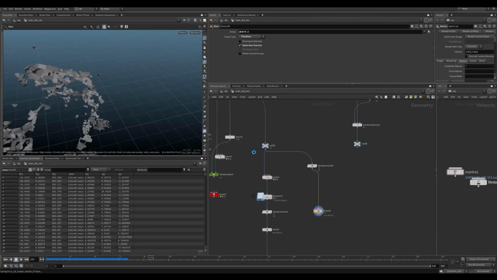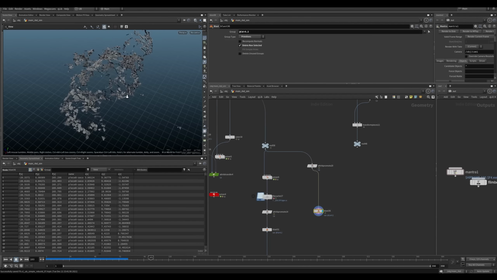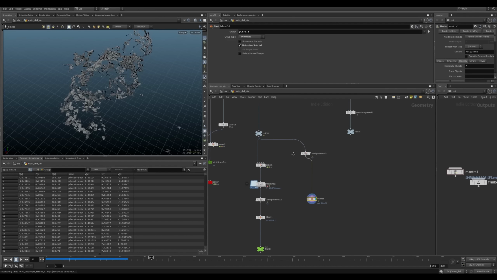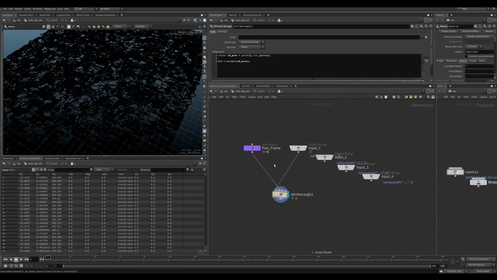The only other thing that we have to do now is run it through a solver, because sometimes, let's say if the point falls down, the distance gets shorter, that's not going to work. They're actually going to be flickering, going in and out. So we have to run this through a solver, and this becomes a bit slow.